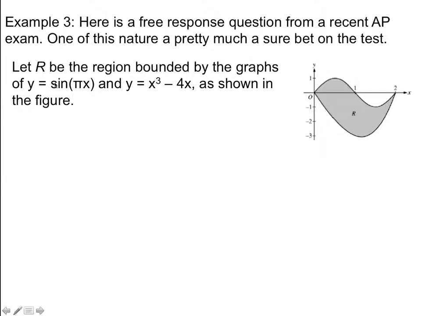So we've got a region, it's bounded by the graphs of sine of x and x cubed minus 4x. And so looking at this picture here, if you don't know which one is which, since this is a calculator part, graph them both on your calculator, make sure you're in radian mode, so that you know exactly which function is which. But remember that sine oscillates, so it's a pretty sure bet that this oscillating one is probably sine x. But it might be a tough call because a cubic also could potentially oscillate.